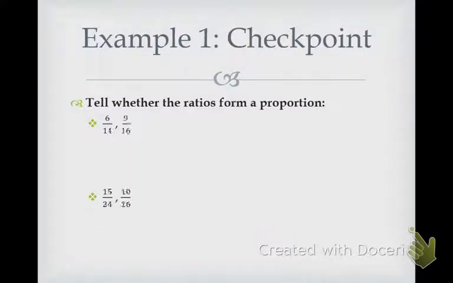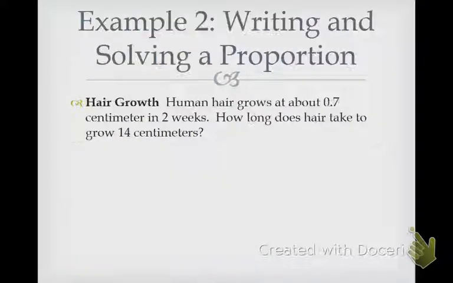Then you're going to have a couple problems where you're solving using cross products. Okay, and they give us a scenario where we need to write our own proportion, and then we're going to use cross products to solve. So I want you to try to set up this proportion. This is now the 3rd one that we're doing together. So, we'll see how much of it you can do on your own.